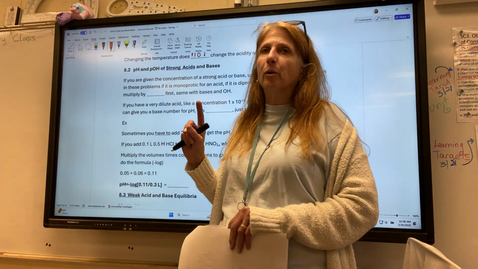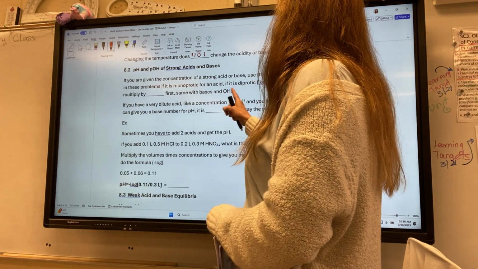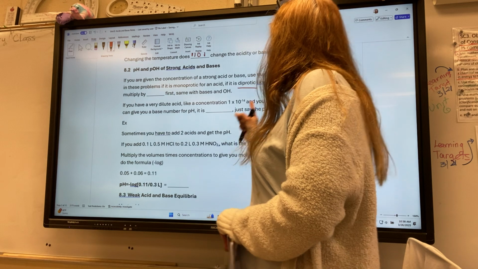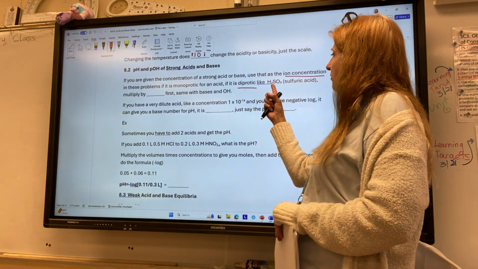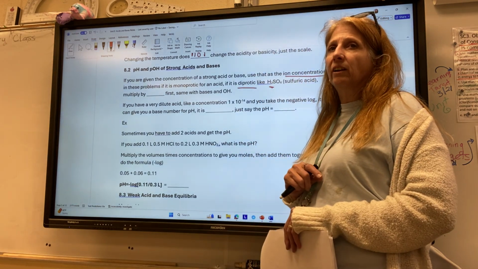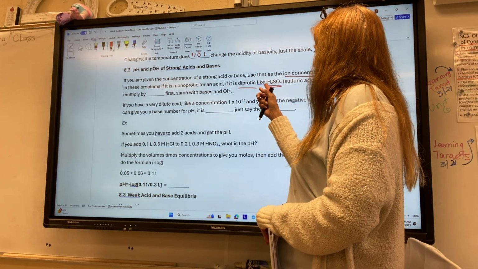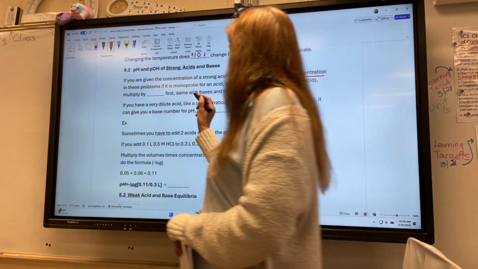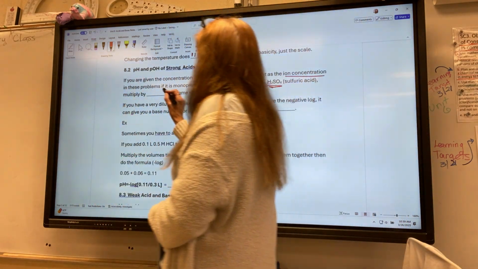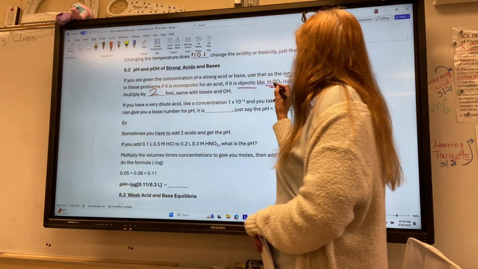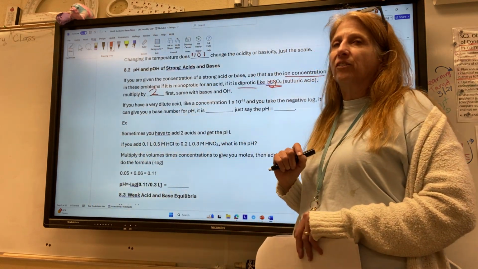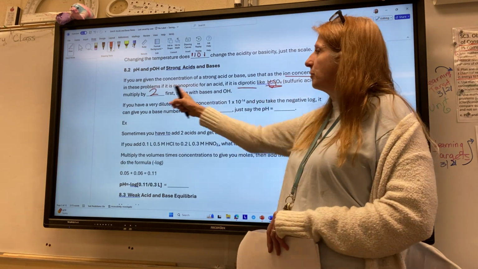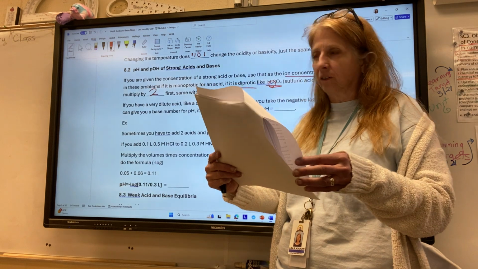it's multiprotic. Let me explain what I mean. So this is called diprotic. Di means two, pro means proton. This is sulfuric acid, and notice how it's got two H's. You see that? If it's something that's got two on it, like it could be two hydroxides, magnesium hydroxide or something like that, before you use the concentration they give you, you multiply by the subscript of how many acids or bases you have. What makes it acidic are those H's coming off. It's got two of them, so you multiply that concentration by 2 first.